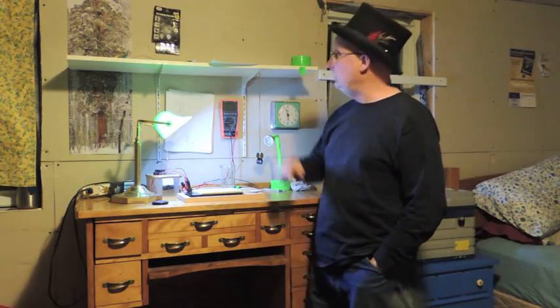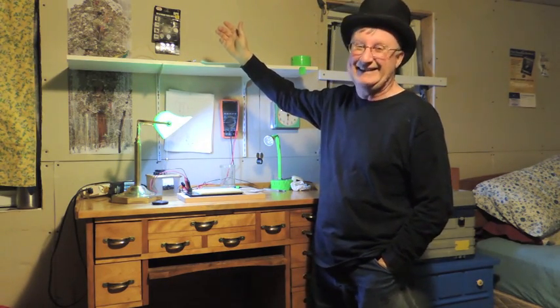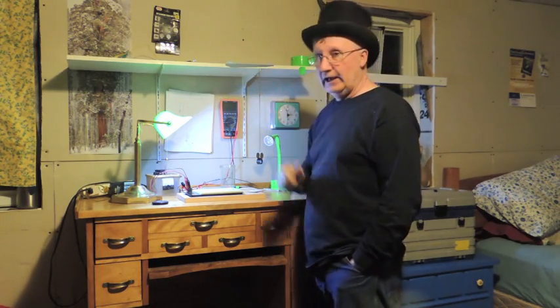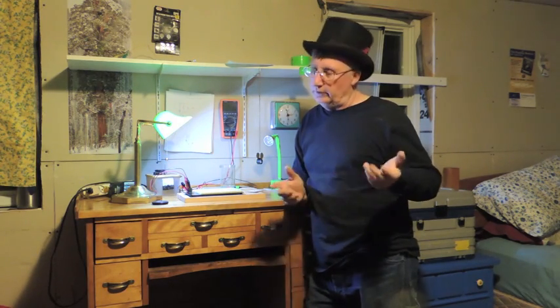Now, the LED up here, you knew I was going to start talking about Joule Thief, right? I have one running up here that's been running now for a week, and I noticed an oddity. When it got down to a half a volt, I figured it was going to run a few more hours and die. But it didn't. It's been running on a half a volt for the third or fourth day, and I checked it, and it's almost exactly still a half a volt.